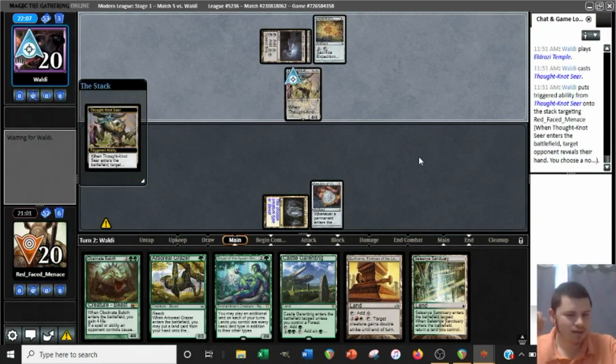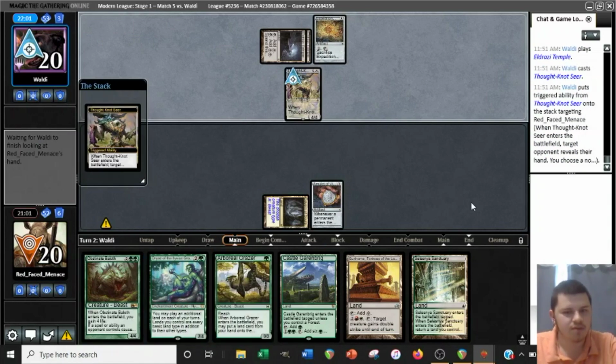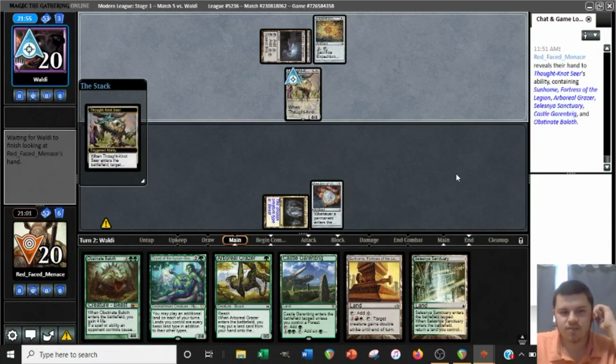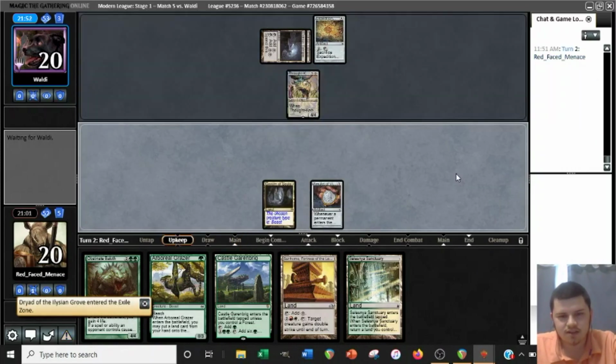Okay, well, we'll see what they do here. Dryad's a good pick, but Baloth is also a good pick. Of note, they're exiling it, so Baloth won't go into play if they do choose Baloth. And they don't. Not terribly surprised here.